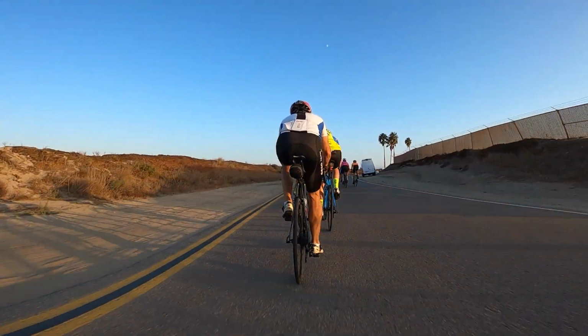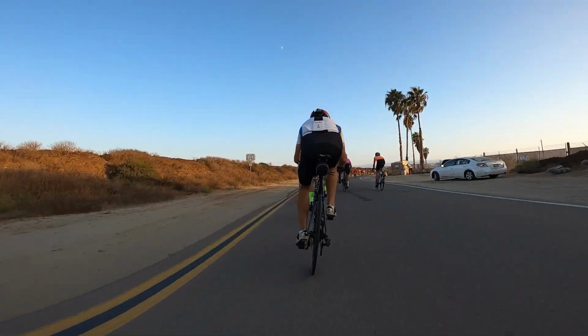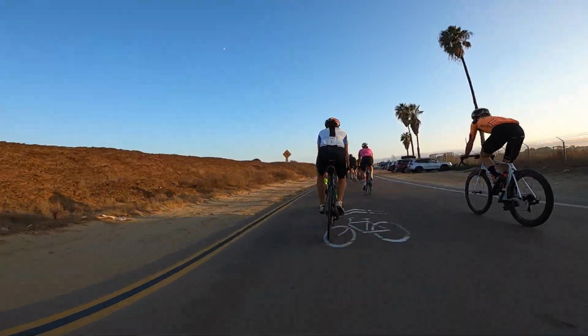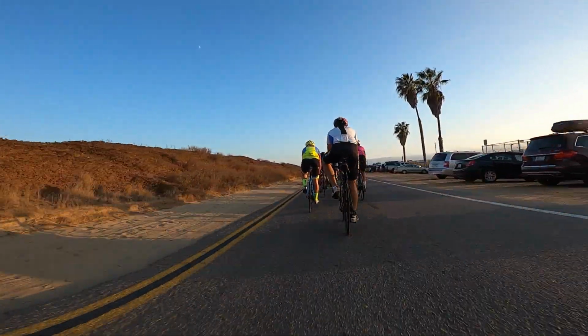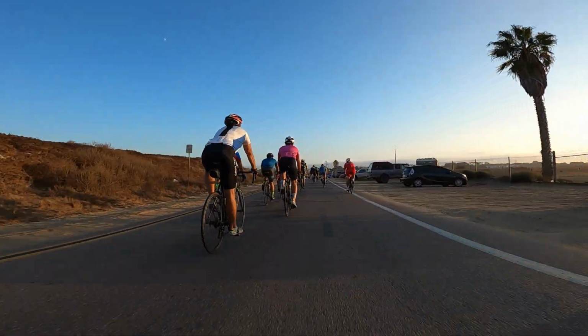You can see a lot of guys sort of trying to jockey for position, but honestly, it's so fast that at this point we're at 29 miles an hour. There's really no headwind to slow everybody up and have everybody sit up. So what happens is the field's just getting super strung out.